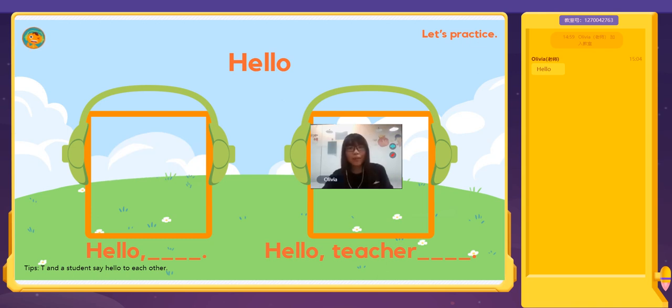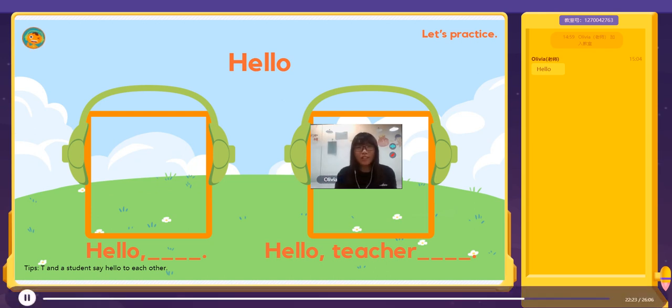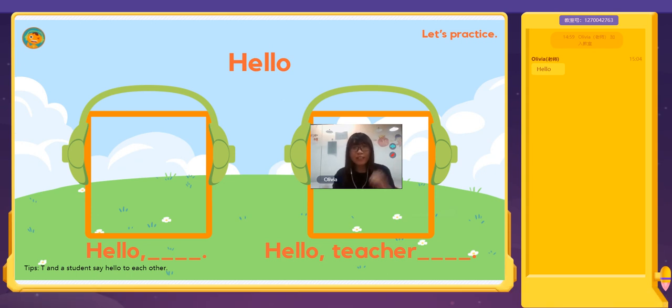And the teacher could make a dialogue with the kids, like, hello, Sarah. And the teacher should also get the kids to say hi with you, like, hello, teacher Ollie. So this way you could drag the headshots of teachers and students into the dialog box to make the dialogue with each other.